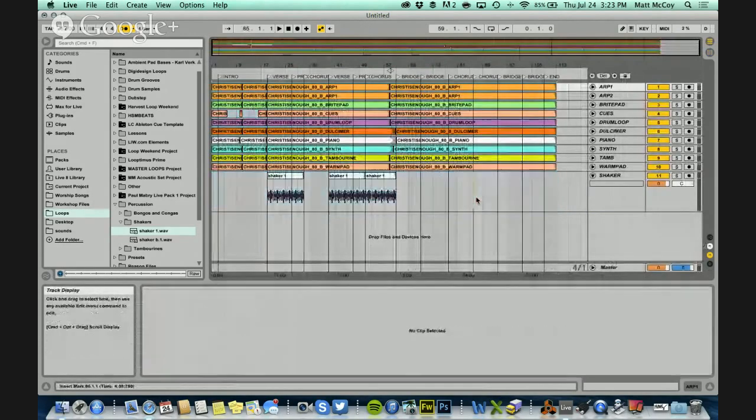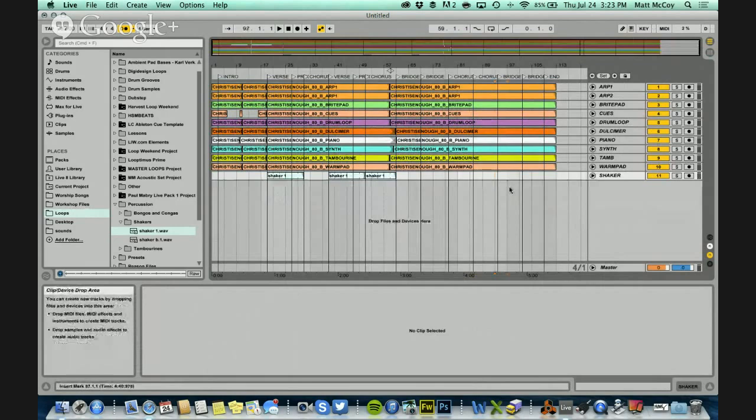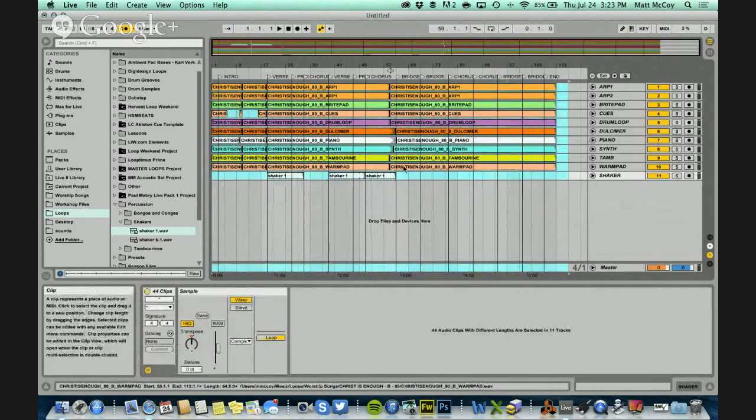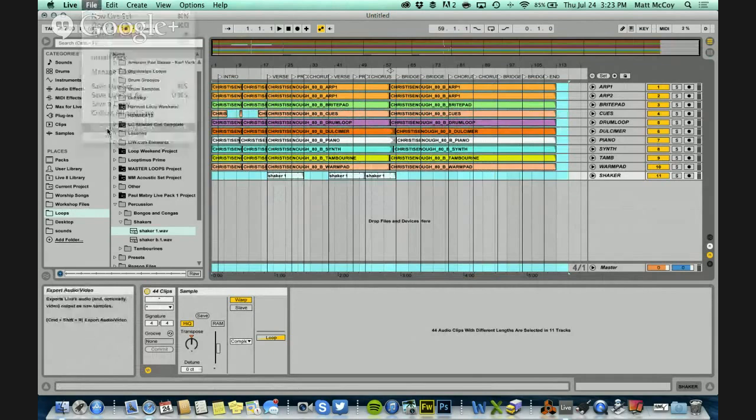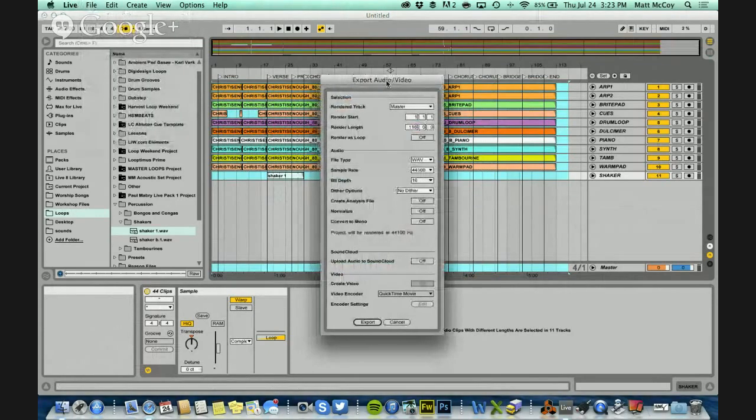I prefer to go ahead and just kind of save a brand new set of files because I want them available to me very easily next time I play this song. So what I'm going to do is I'm going to do just a Command A, which selects all, and I'm going to go to File and Export Audio, and it's going to bring up your export settings. And by the way, if you're contributing to Loop Community, this is almost the exact same thing you would do as well.